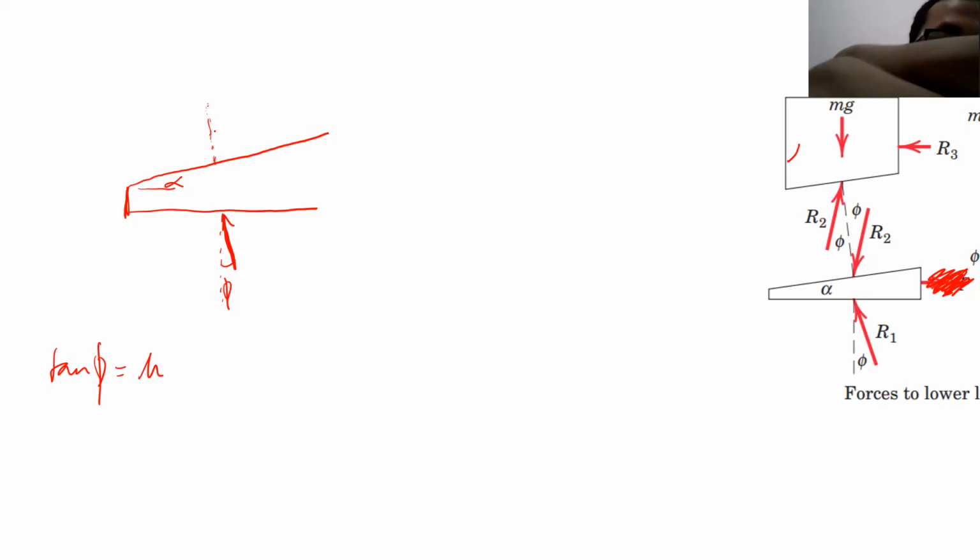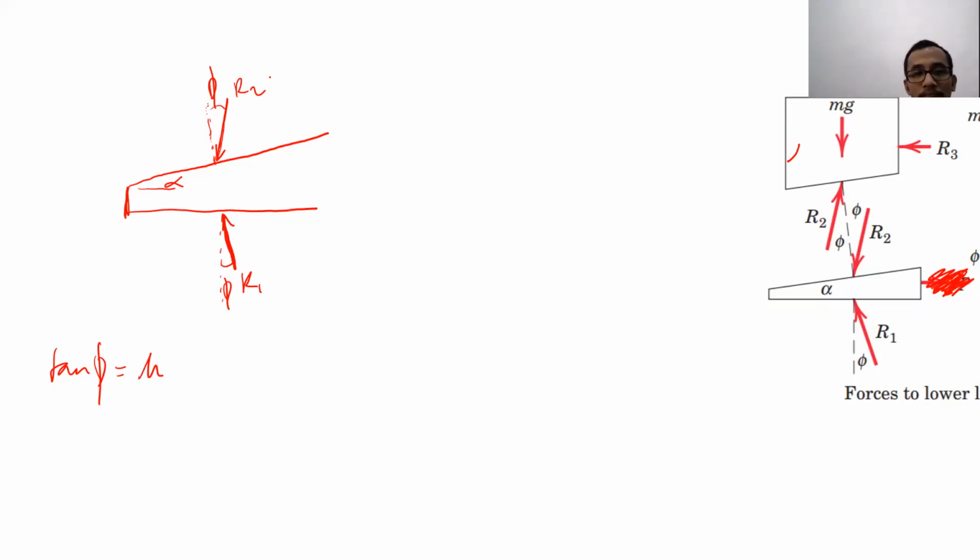Okay. So basically, then we will have another phi here. This one is phi as well. This one is R1. This one is R2. Why I use this particular way of representing the friction force and normal force is because it will be easier to explain it using this way.